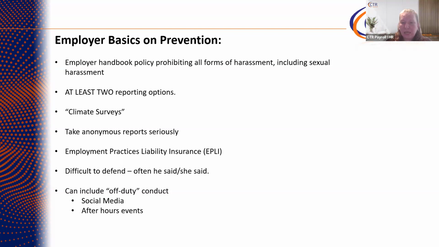It's he said, she said, very difficult to defend. So somebody asked about off-duty conduct. Absolutely, if we know about it, right? If somebody comes to us and says, hey, Ann and Bob are both employees. It doesn't even have to be Ann and Bob coming to you. One of them says, Ann's getting these text messages from Bob with graphic pictures of his private parts. And she's really upset and cries and tries to avoid him in the workplace.